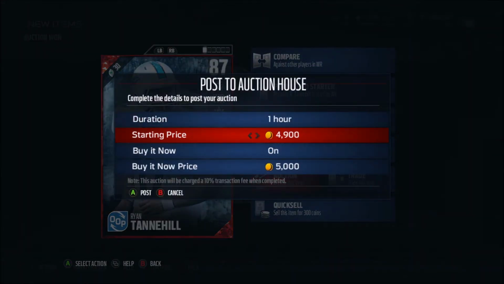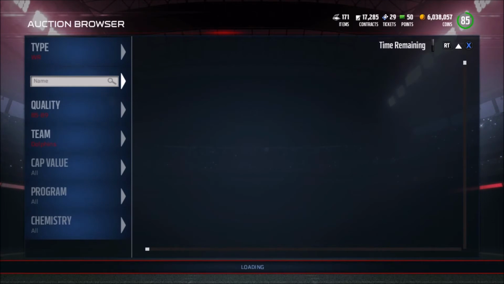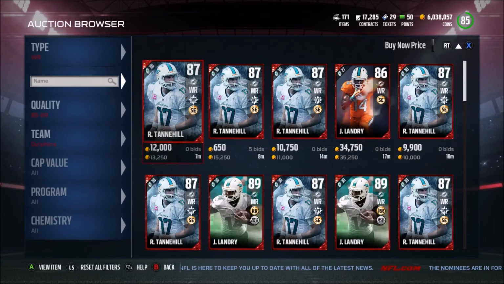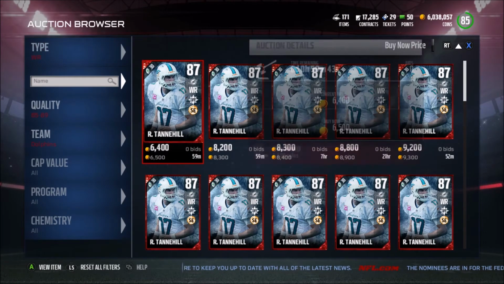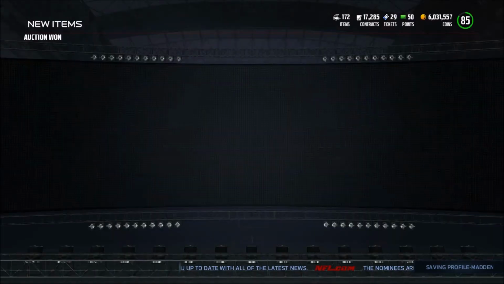I'll just make some coins. So during the weekend hours, it really, really is effective. Let me tell you that, because a lot of people are pulling packs, throwing cards up in the auction block. Okay, I mean, if it's going to be this easy, I'm just going to keep doing it.